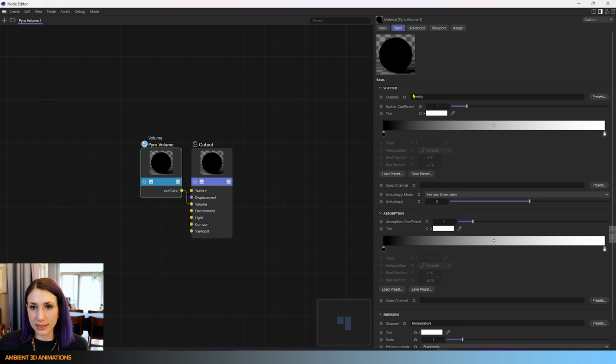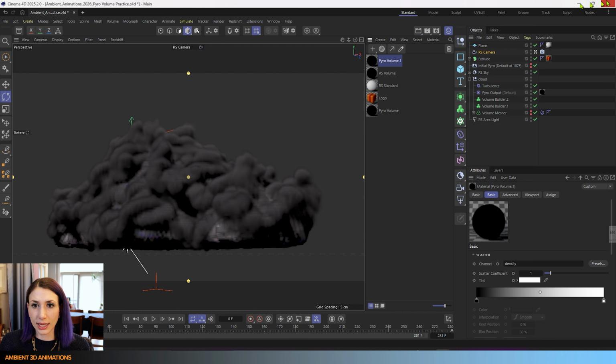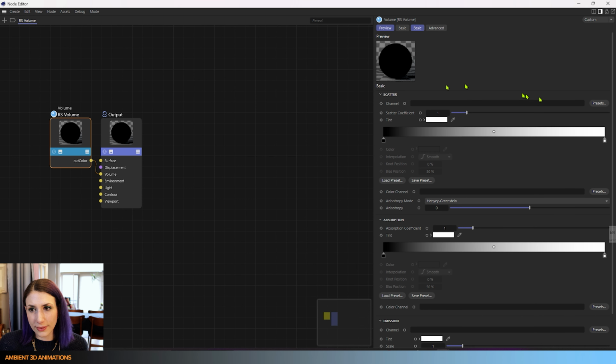So you can see it automatically added the density channel and the temperature channel in here. Whereas if you were to just use a regular Redshift volume, you'd have to go in here manually, click on the presets, find what you'd like to use.